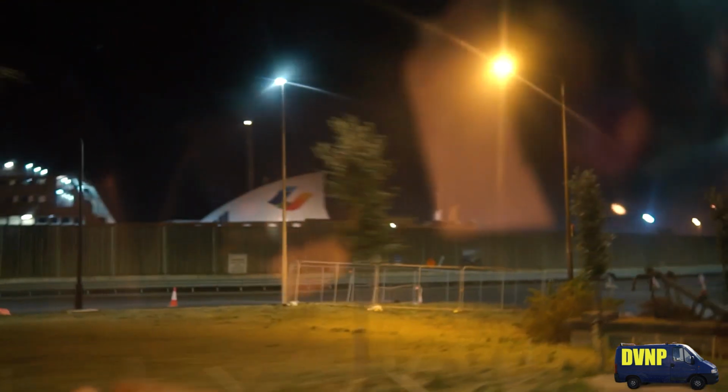And there's the ferry. Now, how do I get into the port? That's the ferry I'm supposed to be boarding there. So we're almost there. I can't wait to get out of here. Get on that boat and head off to Spain. Yo, it's getting close.